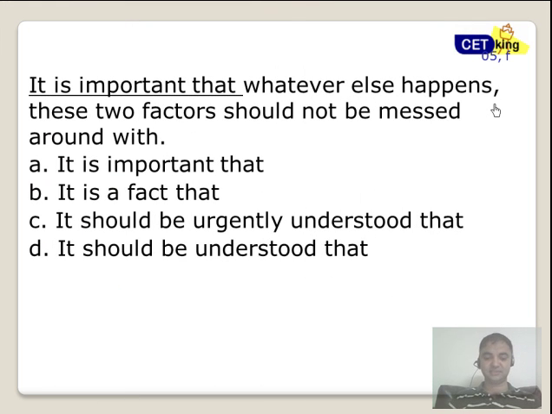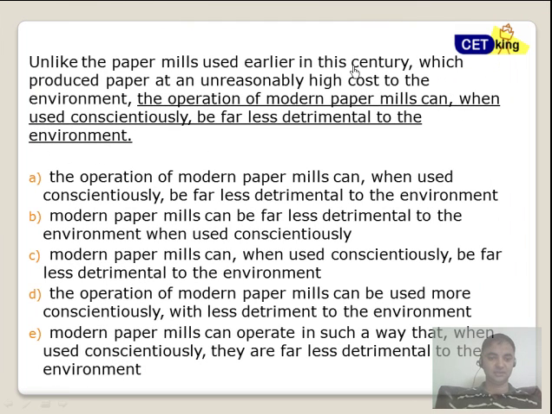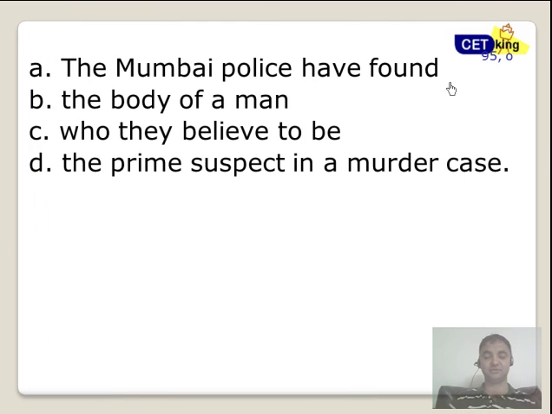Now this is the second type of question, where the first part has a mistake but the second part is given to you. A little bit more difficult than the last one, but still doable, because the second part will help you identify the error. Third type of question, again a similar thing, where the first part is given to you and you have to identify the error in the second part. This kind of question is a little bit more difficult than the previous ones, because the complications of the types of questions are going up.